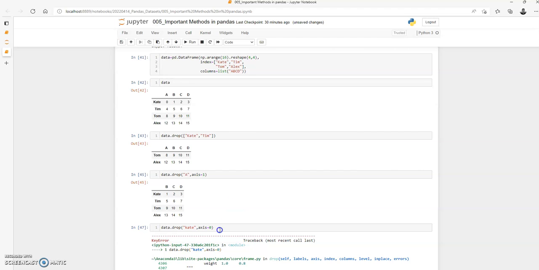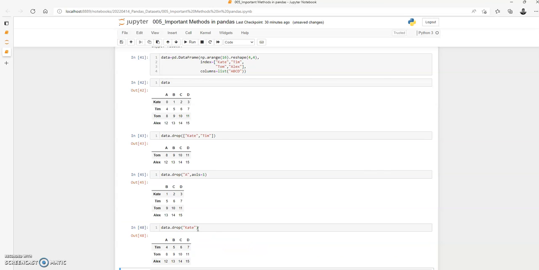Let's see what I will get here. We need to be very careful here because the letters are case sensitive, so you need to be careful while giving the names. This time Kate got dropped.